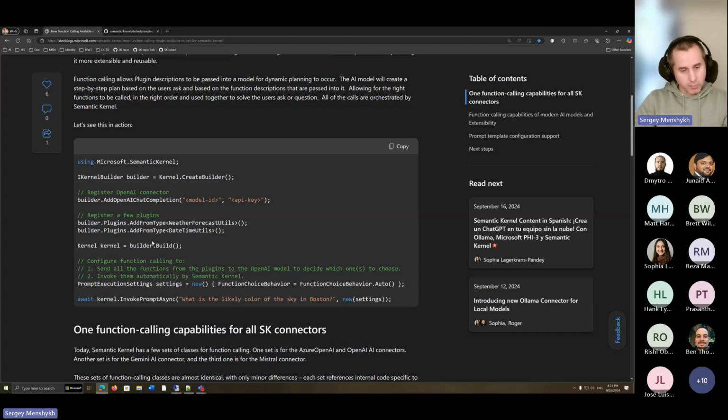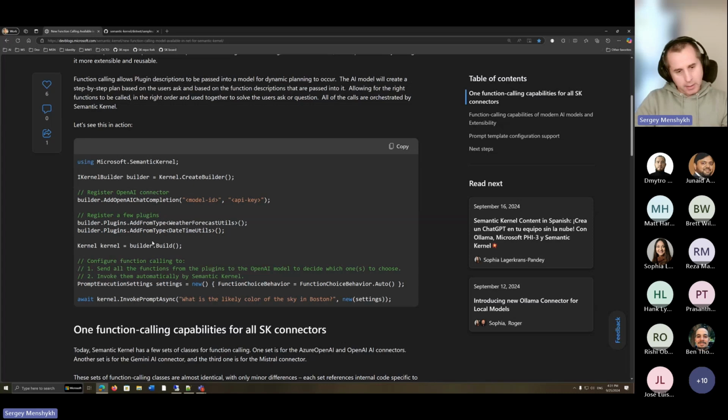But by supported, I mean it's not shared between all those AI connectors. Instead, each of those connectors has its own copy of the function calling model, which makes it not reusable, and each copy can be used only with a particular connector.